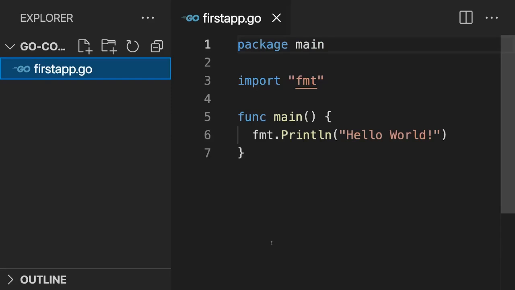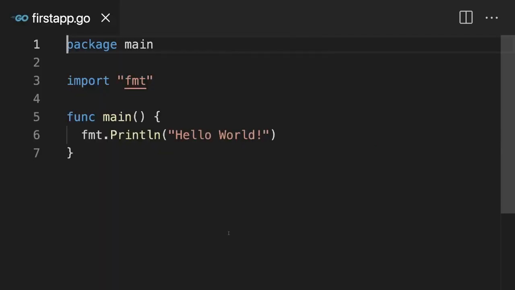Now for that, I'm back in this first Go program, which we wrote in the previous course section, and you find this simple program also attached. This folder with this firstapp.go file. Now before we dive deeper into values, variables, and so on, let's have a look at the code we have here and explore some core syntax features which we see here.